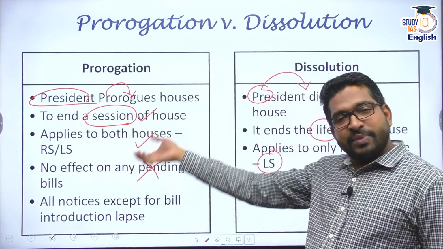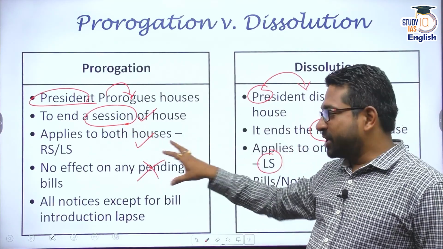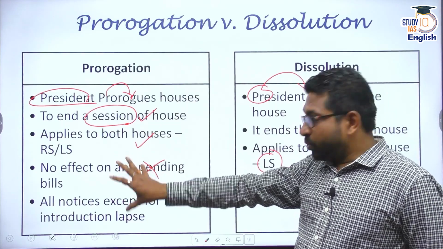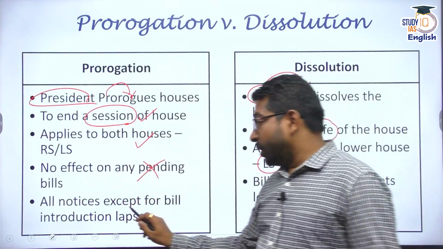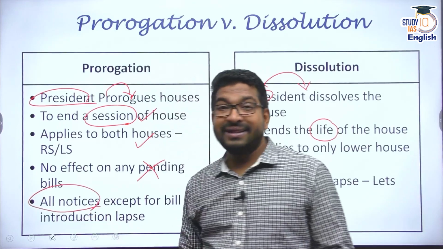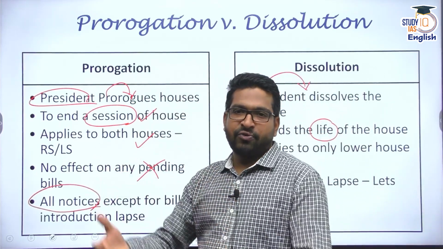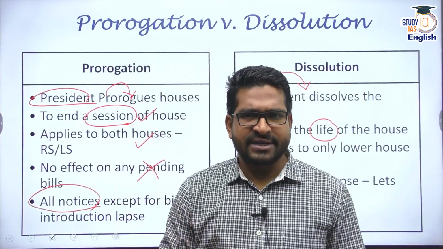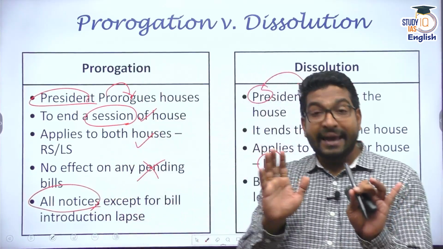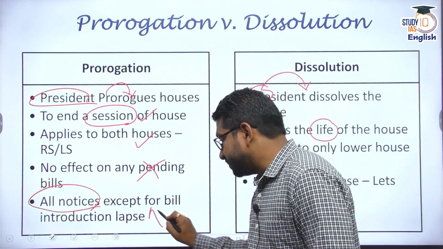In the winter session, they would be again taken up for discussion. Prorogation has no effect on the bills. With prorogation, all the notices expire. All the notices. If somebody has given a notice, say for a point of order, or any kind of motion, etc., those notices expire except for introduction of the bill.